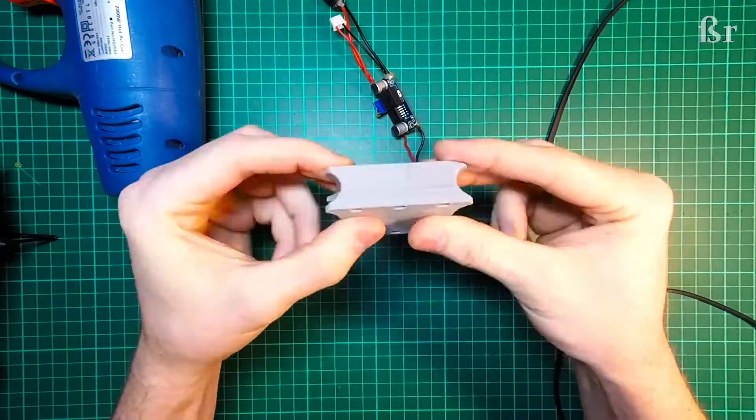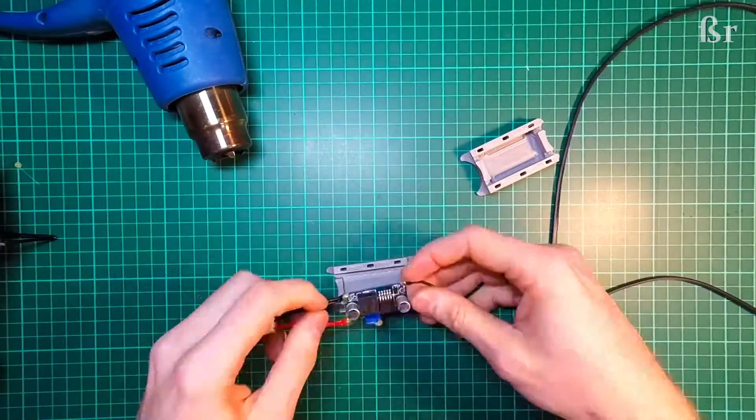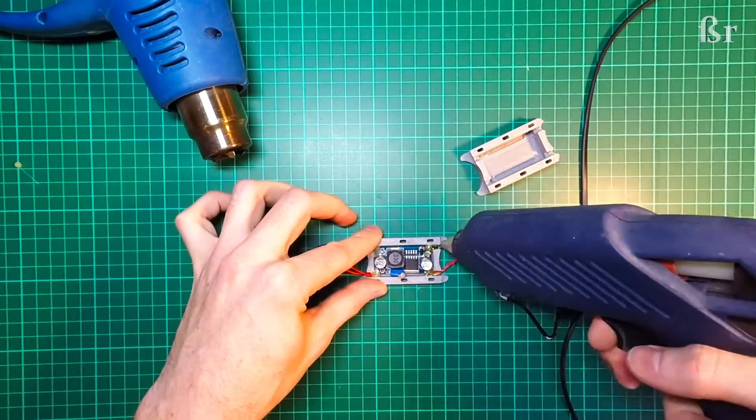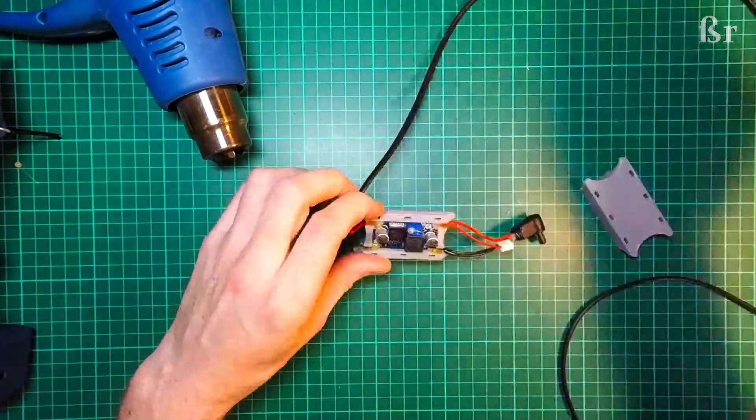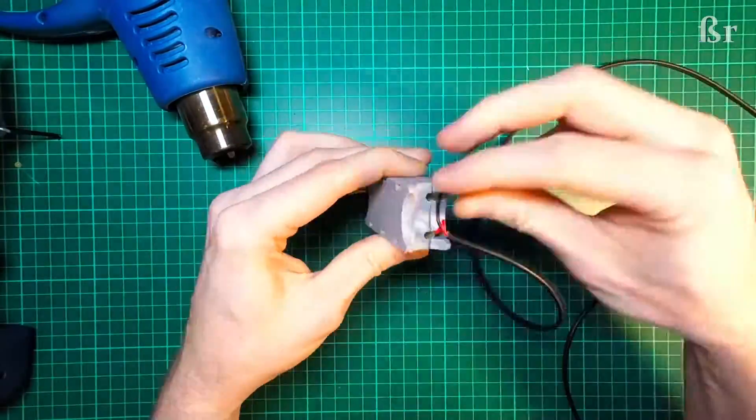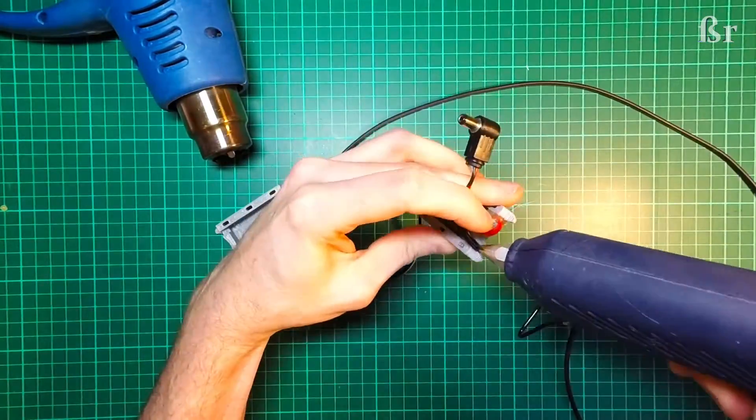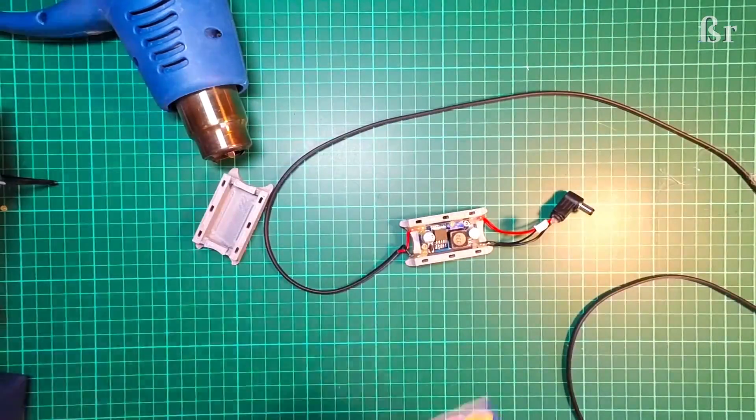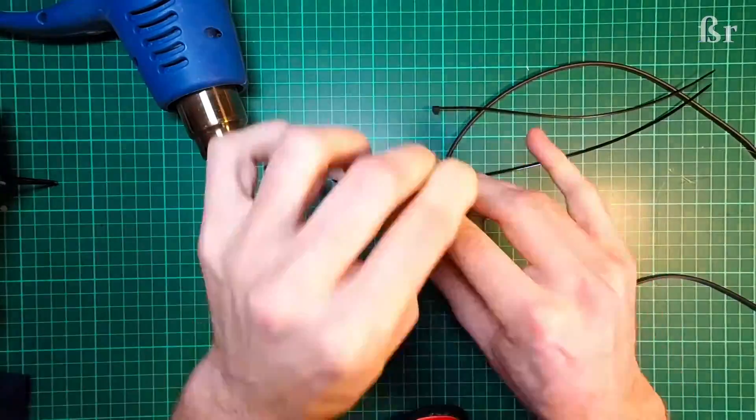Print that out. It slots in pretty easily. It's fairly tight in terms of the tolerances, but you'll get it in there as long as you don't go too crazy with the hot glue. You'll see me at this point starting to work it into the case. The case itself is really simple. Just make sure that you're pushing it into the smaller side—this is the buck converter assembly that you've done. Hot glue it down, push glue in from the side so that again you're providing strain relief, and then you just need a cable tie through the provided holes.